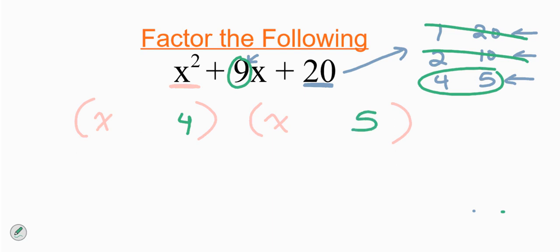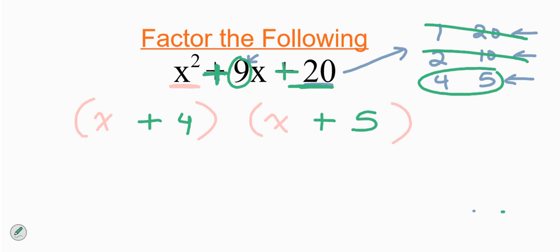All right, now we need something in between. We need either some pluses or some minuses, and we noticed that all of our signs are positive, but the most important part is what times what equals 20? Well, a positive 5 and a positive 4 multiply to equal 20, but a negative 5 times a negative 4 would also multiply to equal 20. So we have to double check, and we need a positive 9. That's why we know they're both plus. Boy, that was a lot of words, wasn't it?